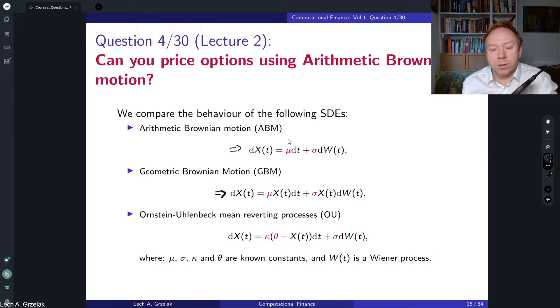You can see this structure here. It's a simplified version of the model that we are familiar with, geometric Brownian motion. However, if we think of pricing options using this model to get an option price, then it is of course possible. The question here is whether it makes sense.